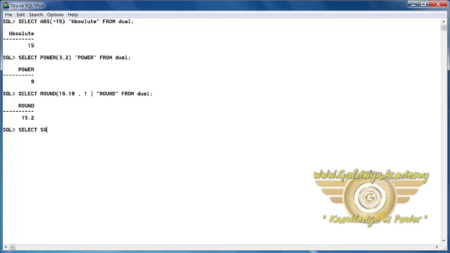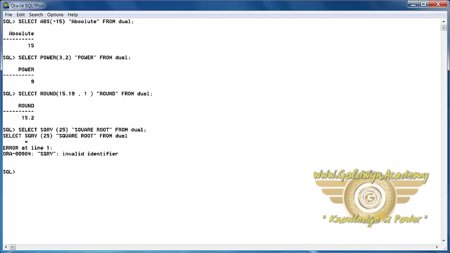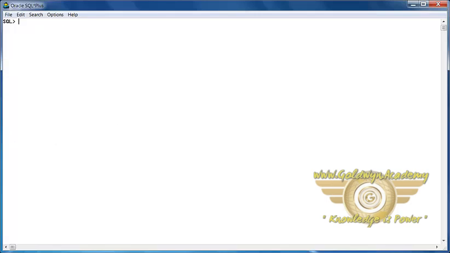For example, here the square root of 25 is 5.